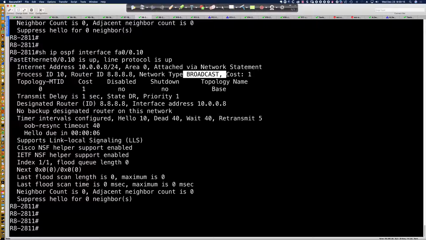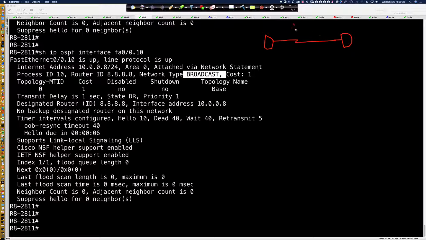Now, that's where we're going to launch this conversation. So, the DR, BDR, designated router, backup designated router. Why don't we have them on point-to-point serial interfaces? Whoops, and that is a terrible serial. I apologize. I'm using my mouse to draw right now.